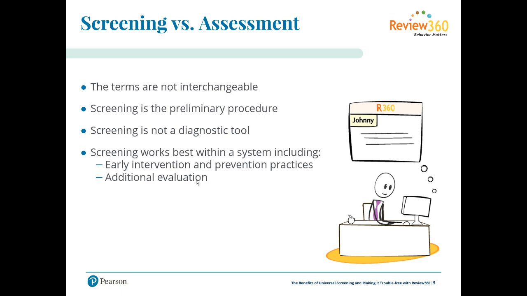But also, it's going to work best if you have some early intervention practices in place, but also getting some additional information. If you do the screener, you're probably going to have talks with the teacher. You're going to have teacher-managed incidents they're working with if they're keeping a log of that. You have anecdotal data. You have data possibly if they've gone to the office. You're going to have a lot of information happening all at one time, and that way you can triangulate all of that data and make sure that you're looking at everything cohesively, so we can give a comprehensive answer of where we need to move whenever we are working with this individual. It's nice to have some practices in place and an understanding of, we have this information, we're getting more information, so now what are we going to do with it?